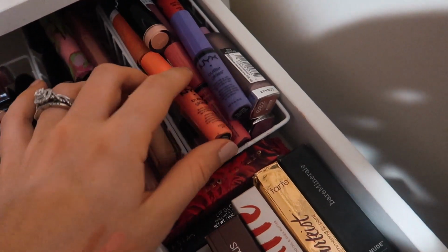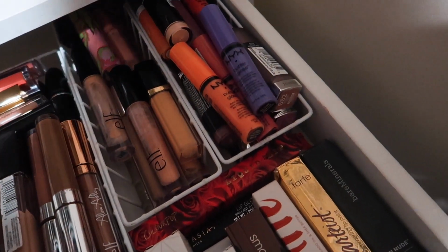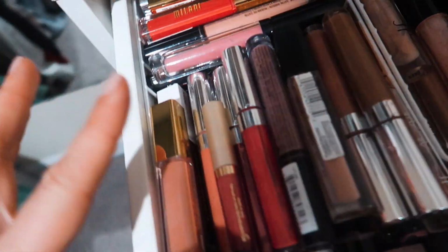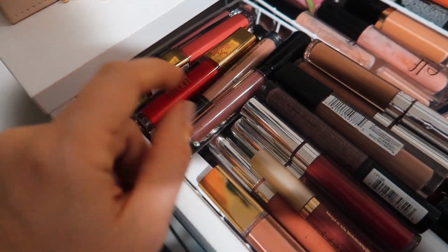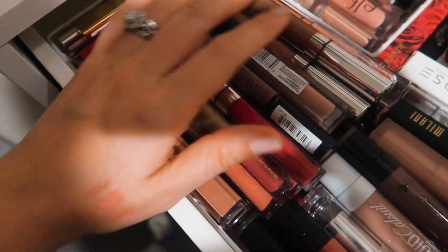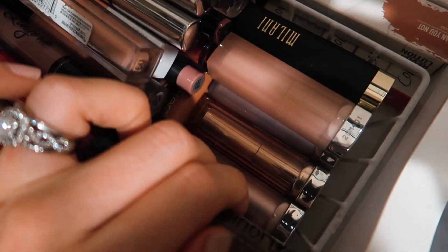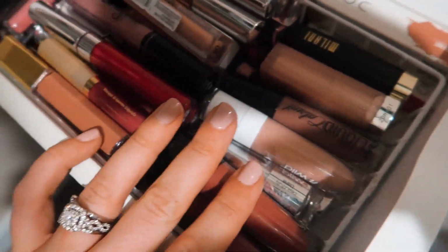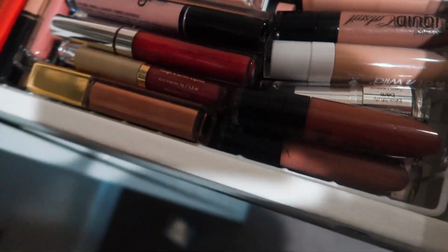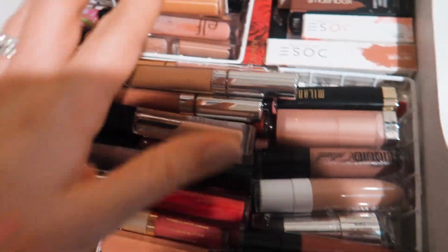I thought I would do that, but then I ended up having a lot more bright colors than could fit in there. So that's just my bright colors that are in small tubes or bullet lipsticks. And then my other brighter colors that are actually your standard size, longer liquid lipsticks, I left with the rest of my liquid lipsticks. So pretty much all here and right up here is liquid lipsticks, and then there's a couple here. There's also 2 rows of bullet lipsticks here, and these are for the most part, other than a couple and the ones that are over there, more everyday lip colors like nudes and lighter browns.